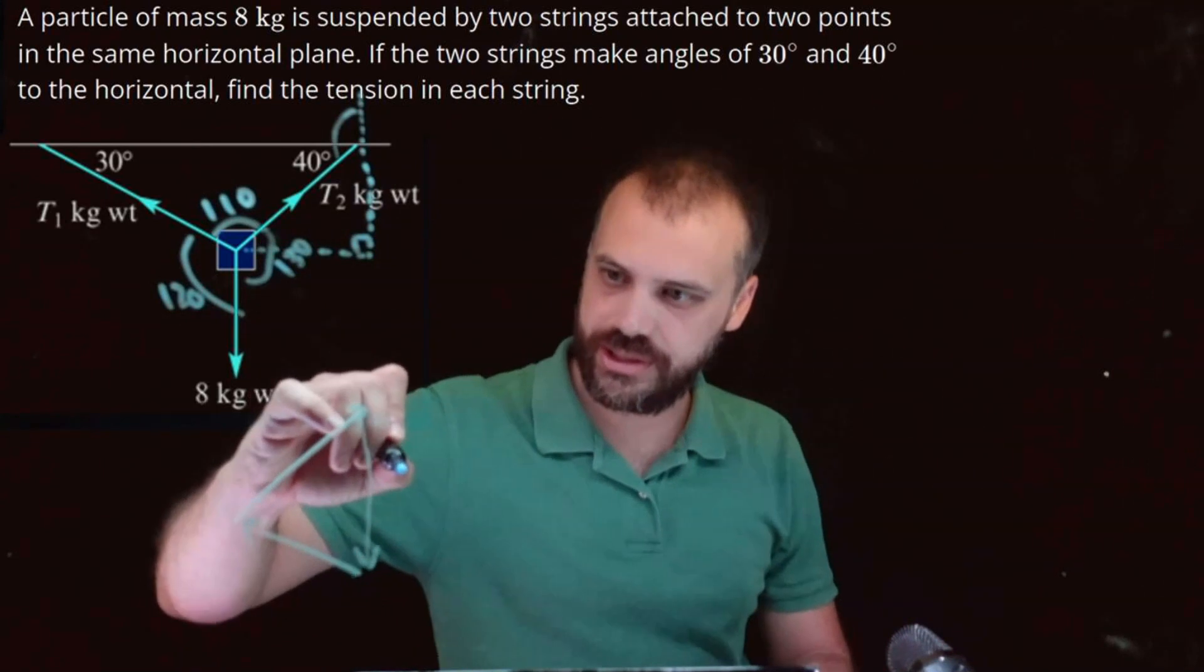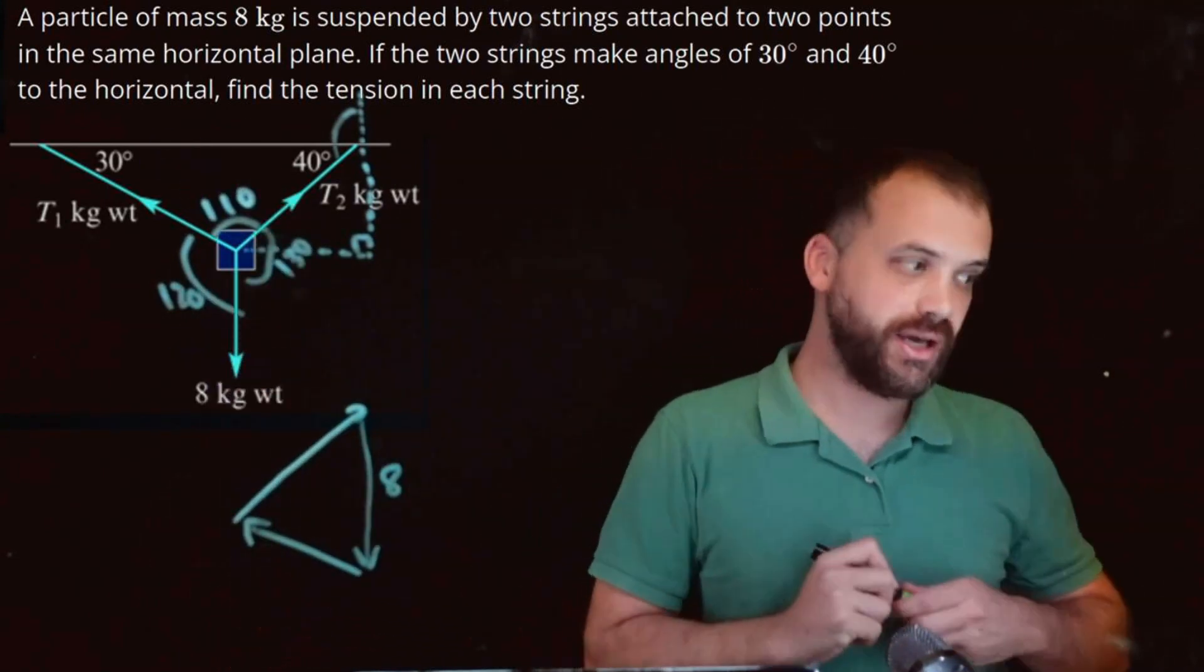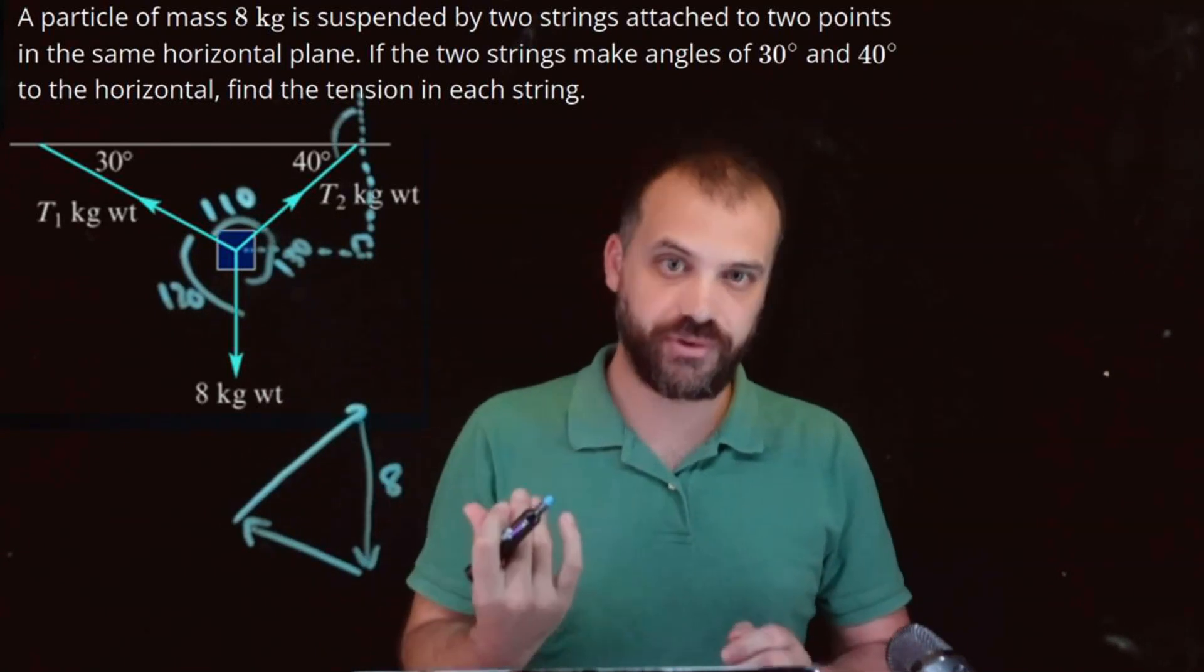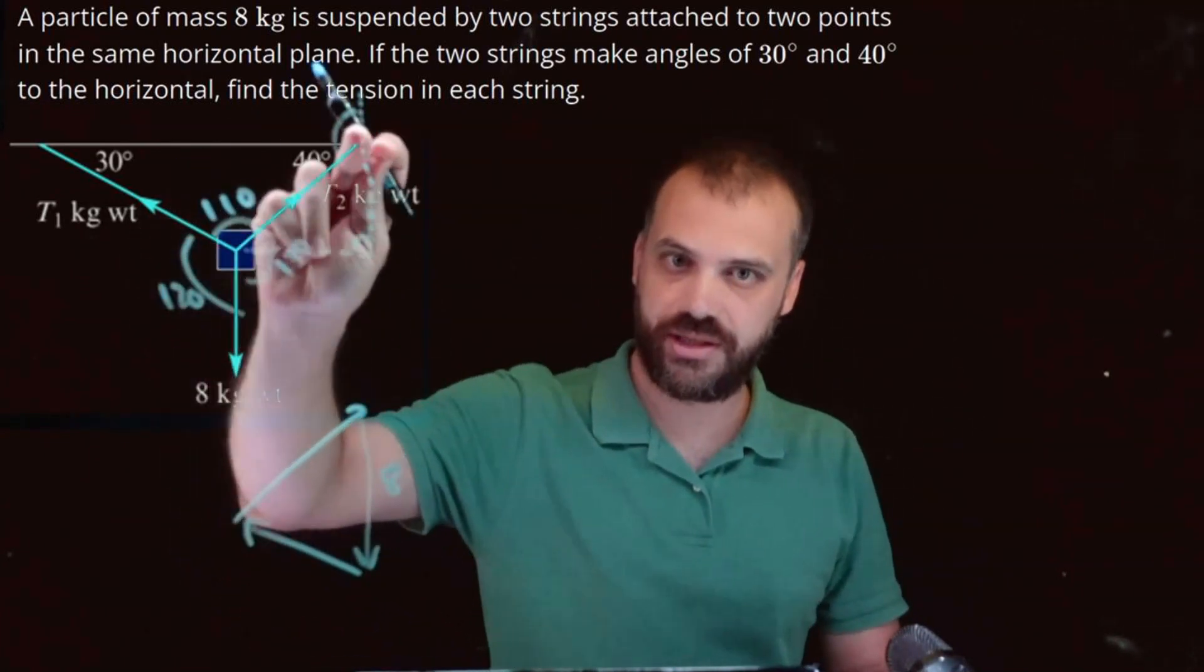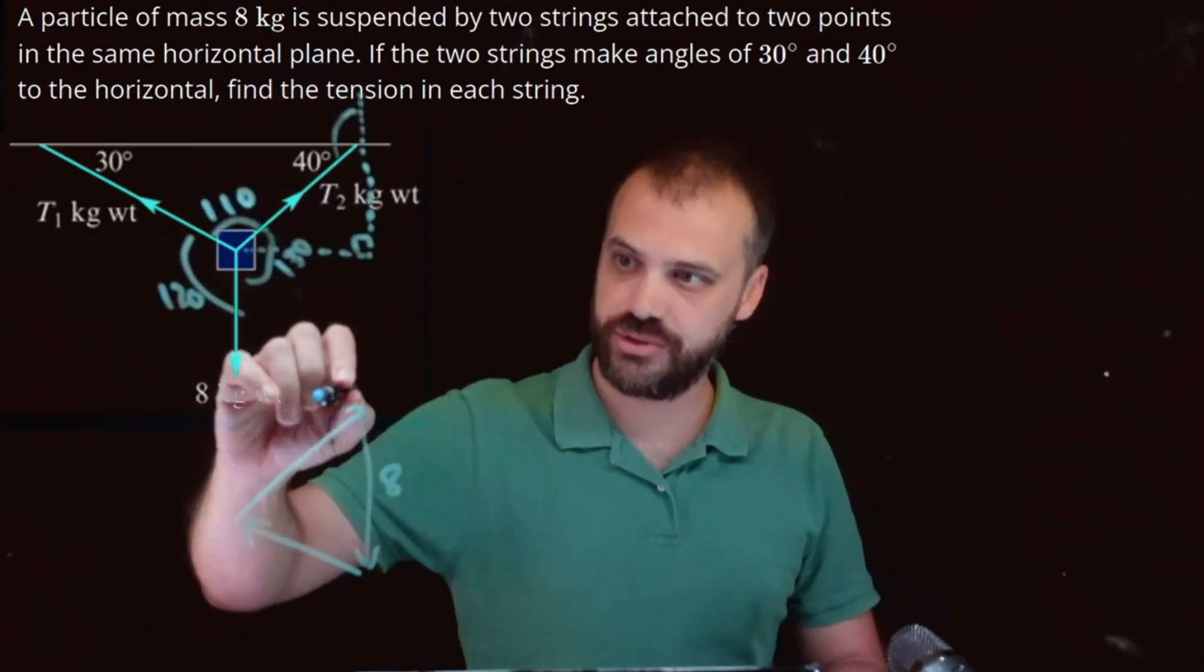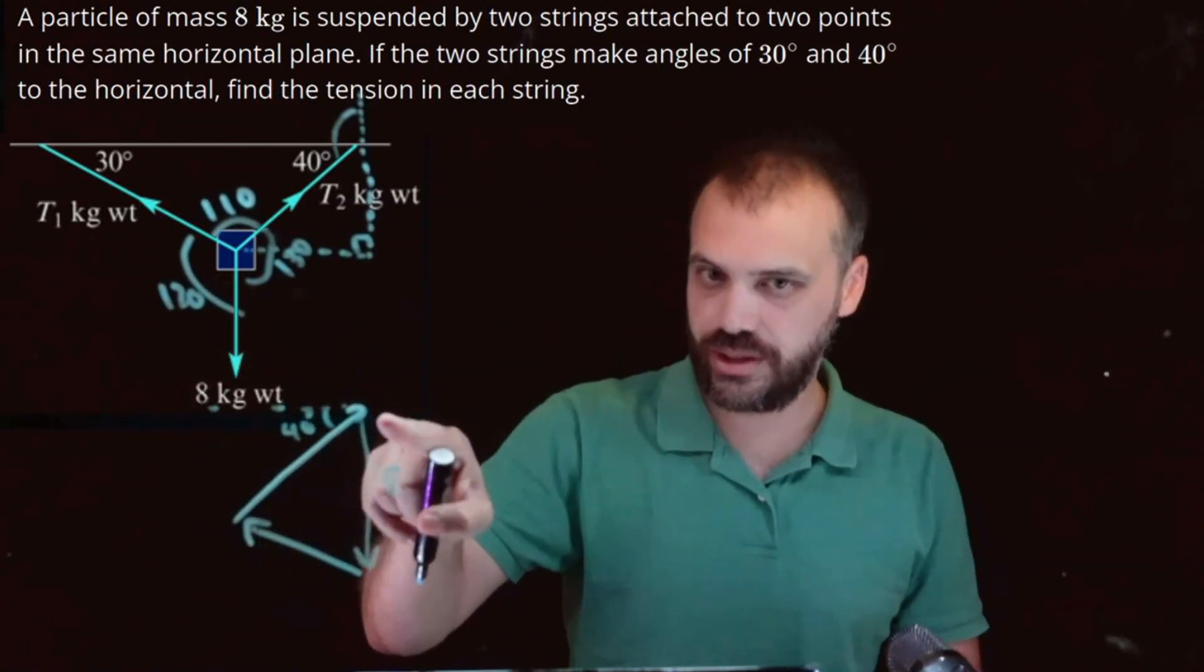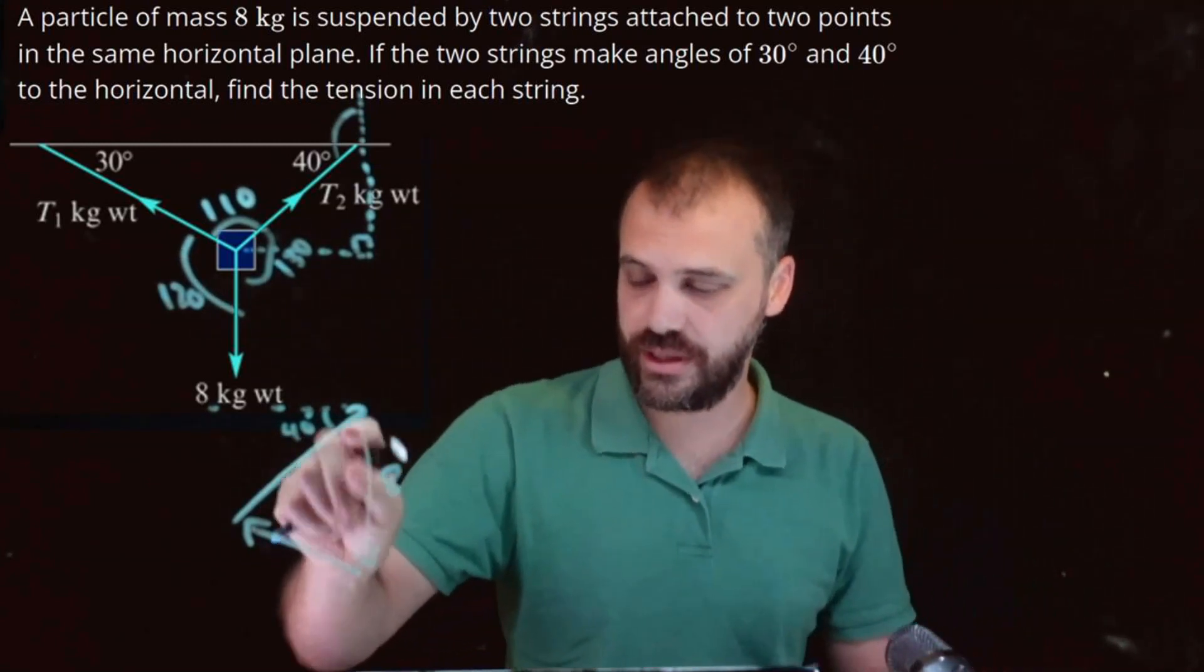Alright, I can label this 8, because that is the one that's straight down. And now I need to put all my angles in. And it really is a little bit of problem solving. You've got to look at our picture, look at this, come back to it, and try to figure out what's going on. Look at our object, look at this vector here. It's making that 40 degree angle with the horizontal. So that's a 40 degree angle there. Now this one is our force vector going straight down. So if that's 40, that must be 50.